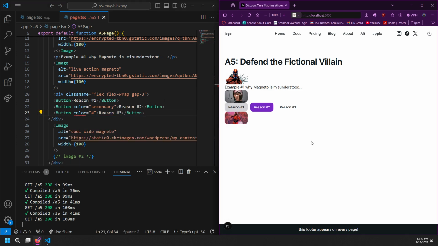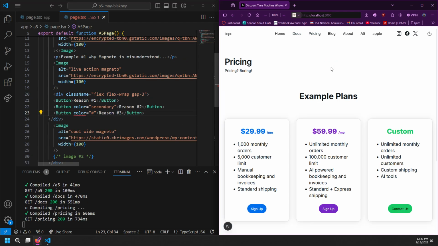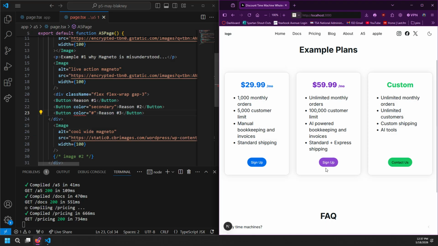So that's going to update to reason number 1, 2, and 3 underneath our second picture of our villain right quick, but these buttons don't do anything, okay? These buttons currently, you can click on them, and they do the default styling that comes with the button from React, but let's make them have a little bit of an alert like you see on the pricing page. So if you go to pricing and you look at this first tier, $29.99 a month, when you click sign up, there's a little alert that pops up right down here. Let's use that as an example.